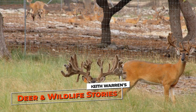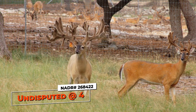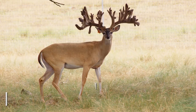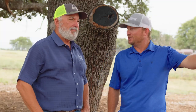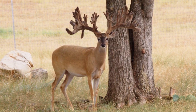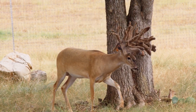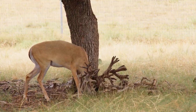That buck right there — that's Undisputed. Earlier we mentioned partnerships, which are becoming more and more commonplace in the deer industry. Our partners on that deer are Don and Sandy Gilchrist of G2 Ranch — excellent partners and great friends of ours for a long time. Why would they want to partner on a deer? They like that look as much as we do and wanted to bring it into their herd. Apart from just purchasing straws of semen, they wanted to invest into that product a little bit more. So if somebody wants to buy semen out of him, they're going to benefit from that purchase as well.